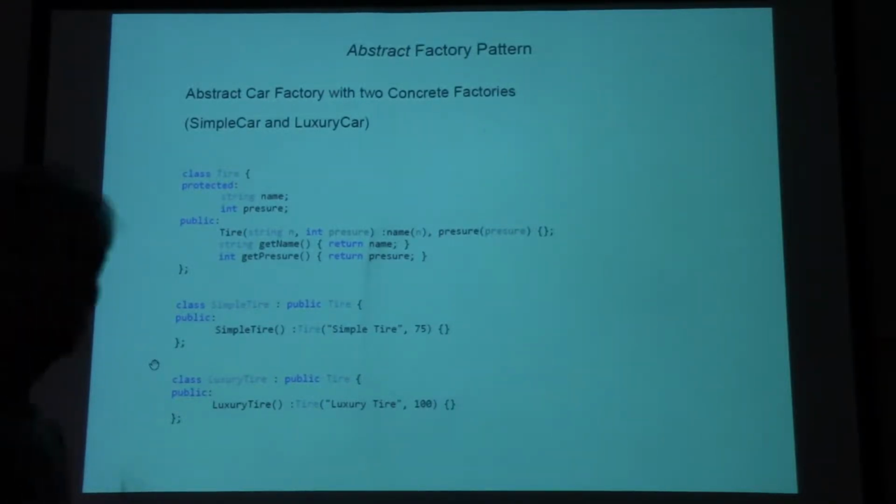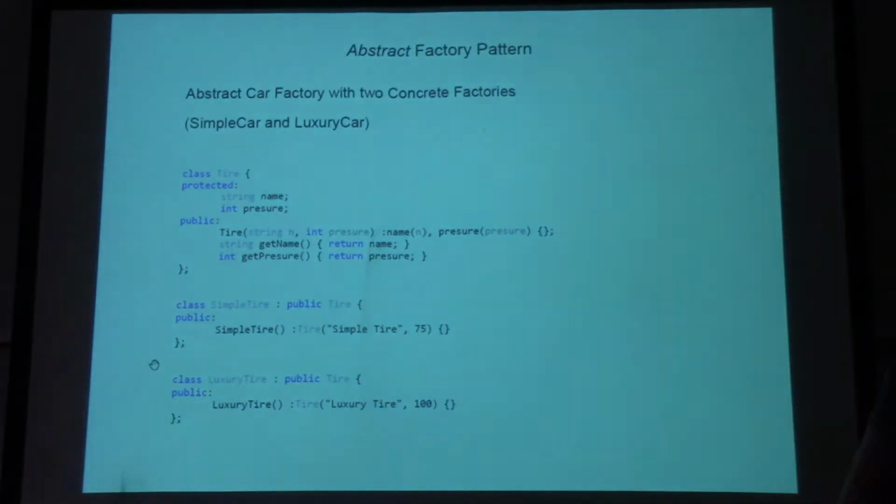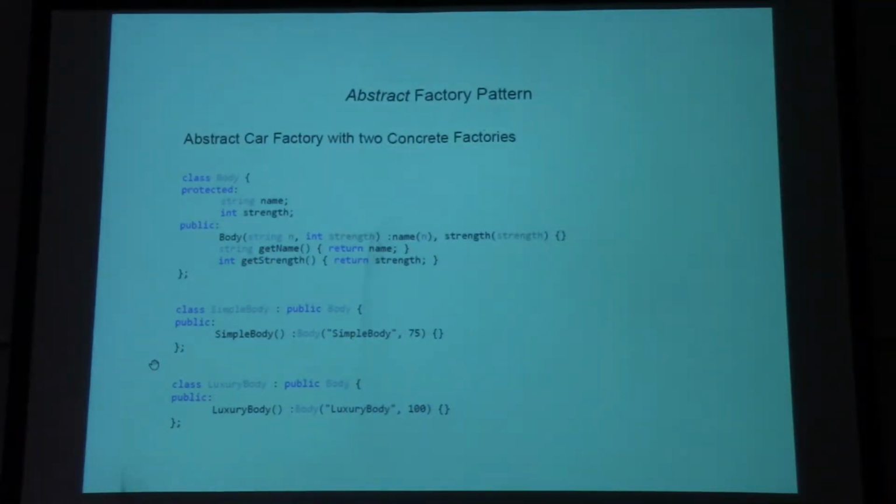It's just going to be part of the car. So the car is going to need to have a tire, so we're going to do it this way. Then each car is going to have a body. So again, we're going to do the same thing. The body, and again, very simple classes. The body is going to have a name. It's going to have a strength. Okay? We could have a weight or whatever we want to do. And so simply put, we're going to have a constructor. Again, member initializers for the two properties. And then we have a couple get methods.